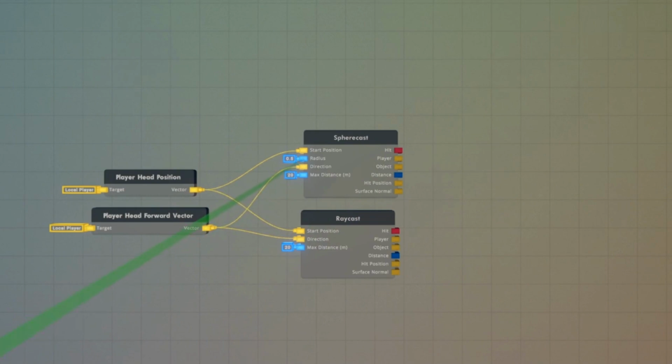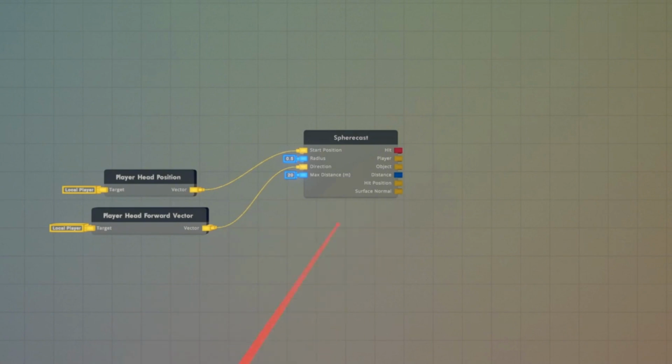The radius configuration basically means how wide this beam is. Kind of think about it like a normal sphere. If you have a sphere and you stretch out the radius of it, you're basically stretching out how wide that beam would be. And depending on what you set your distance to, will depend on how far that distance is set of the sphere. Now the raycast is basically the same thing. Just kind of think of it like a little beam or a cylinder. And since it's not a sphere, it can't stretch out like one. So you're only configuring the distance of how long that beam can reach out. Now I would preferably use the sphere cast because you have the configuration of the radius, which just lets you have a little bit more freedom of your system.